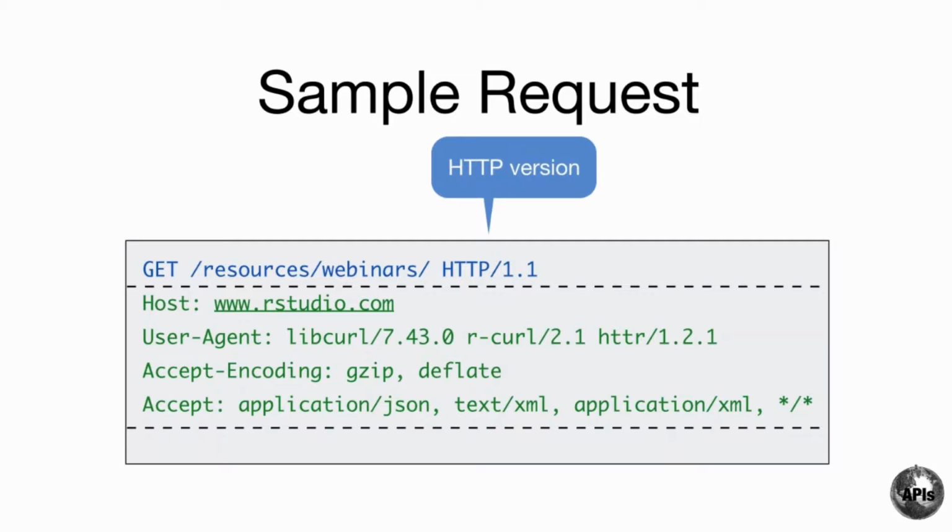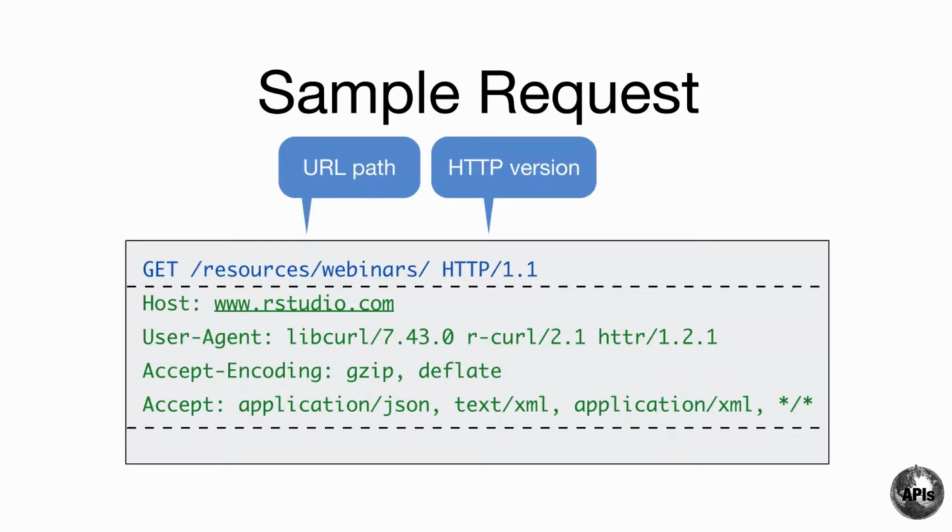And the last part for a request is the most trivial. It's the version of HTTP that the request is using. We're not going to have to pay attention to that today. The next part is the URL path to the resource that the message is pertaining to. And you'll notice that this isn't a complete URL path.